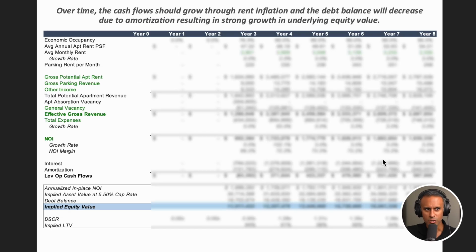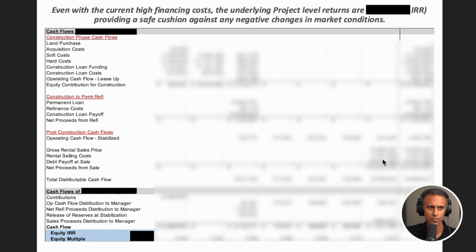We also look at a projection. We always have projections in our pro forma. This is just showing, okay, what does it look like over time? Does this building grow in value? How do the rents get projected? Does the NOI grow? How does the debt get paid down? How do these metrics change over a projection period? Because the lender would like to know that usually, and so does an investor, because if we're a long-term owner, in this case, if we decide to keep the building, we want to know what that looks like, right? And it impacts our returns in the end anyway. So there's a projection that's shown.